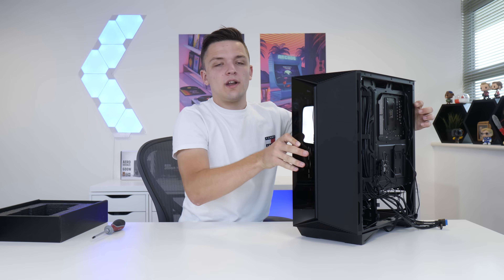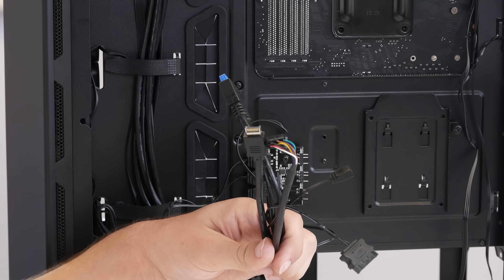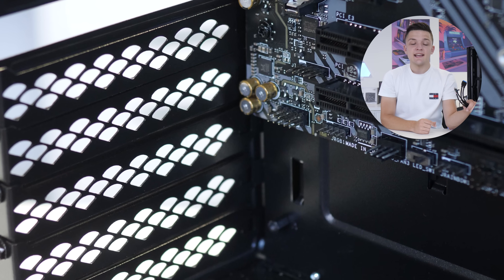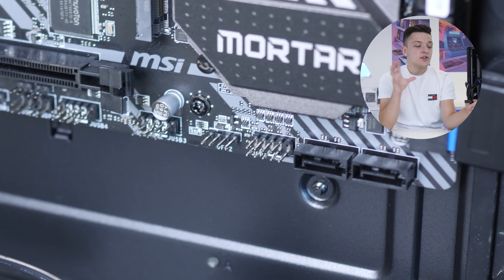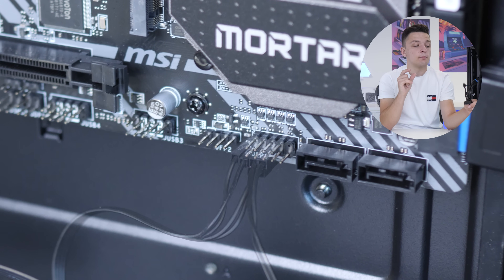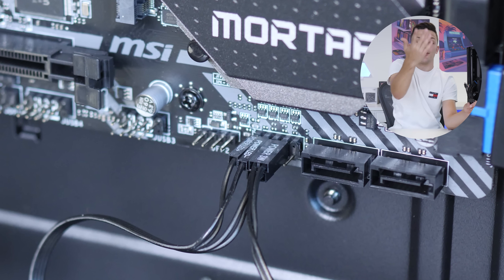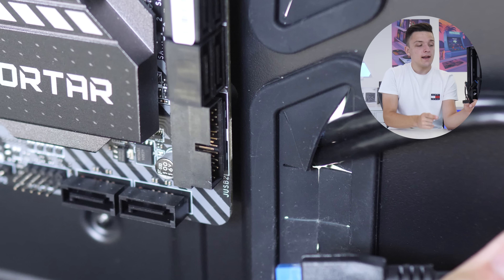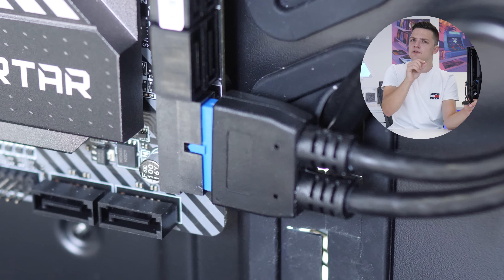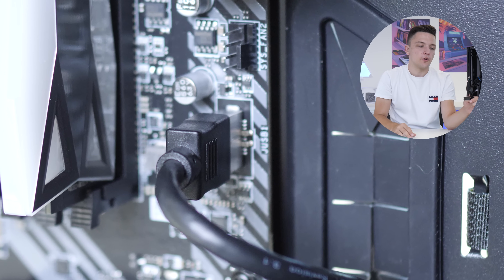Before installing our storage it makes sense to handle the cables and wiring — namely our front panel connectors and then the power supply. The first cable is our HD audio connector which goes to the bottom left of the motherboard. Next up is our JFP1 front panel connections which go to the bottom right of the motherboard. They can be a bit fiddly — if you get them the wrong way around your power button just won't work, but nothing will explode. The final two front panel cables are our USB 3.0 and our 3.1 Gen 2 Type-C, which go to the right hand side of the motherboard. They're a bit delicate so be careful, but not too difficult.